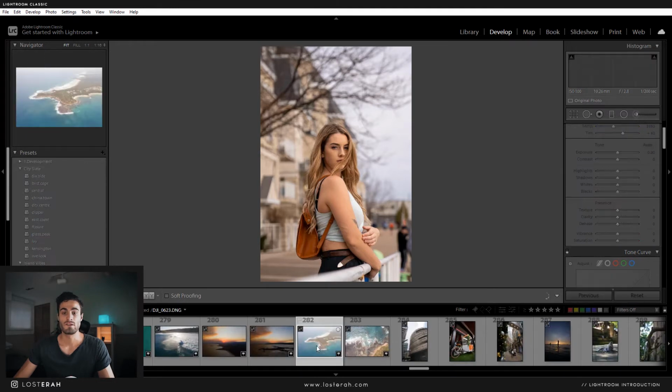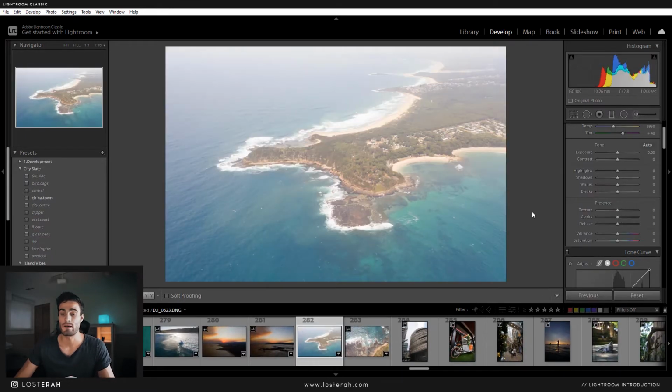Right here. So this is a perfect example of dehaze. I often find you need it with drone shots, especially stuff like this. It was a very sunny day, probably about 12 o'clock, so everything is very direct coming down. Sorry, there are harsh shadows, but there are no sunset shadows.